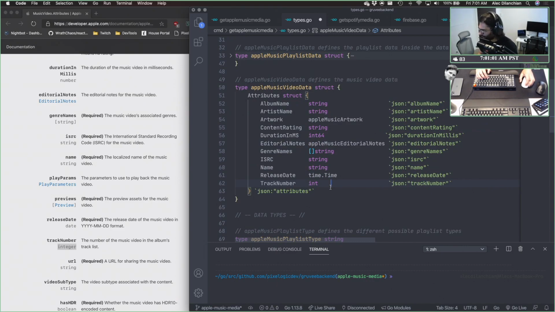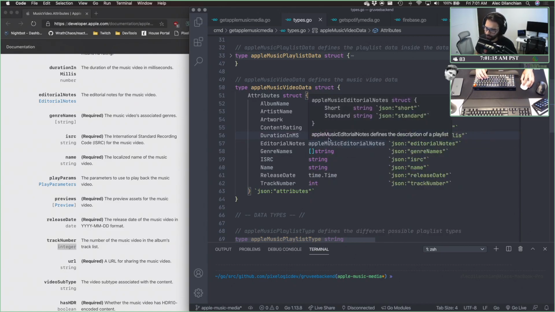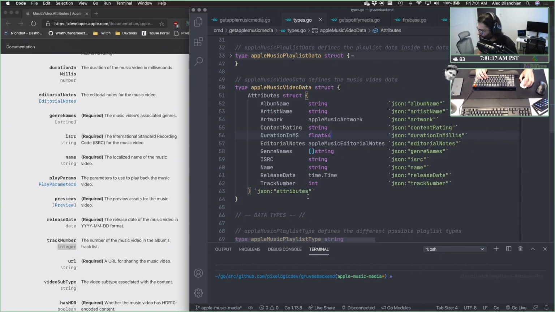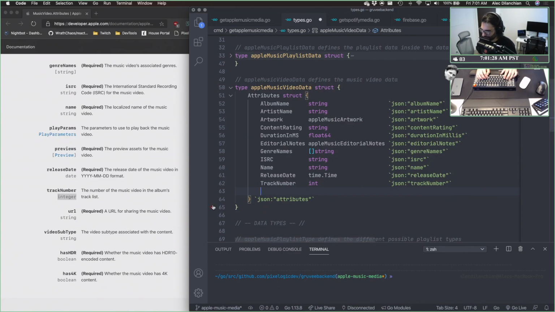So int64. Oh, number would be float64? Oh, I see. How does that map then? So float64? I knew you were kidding. You gibberish fool.